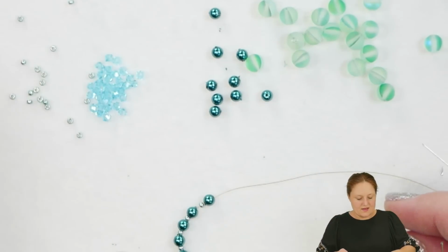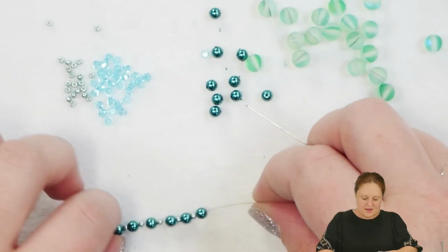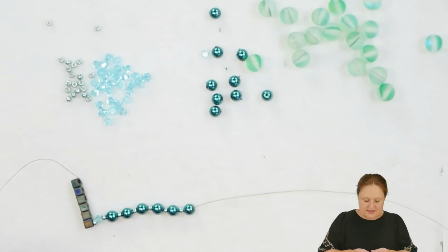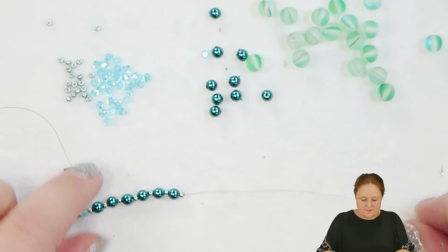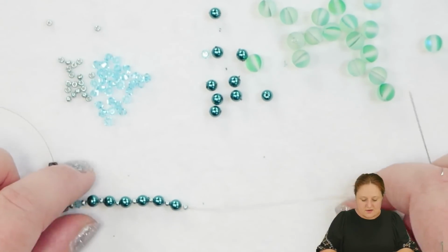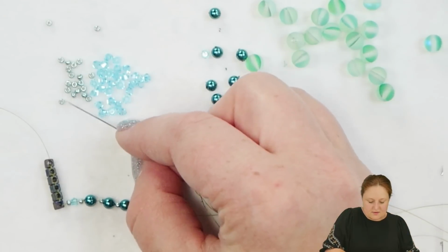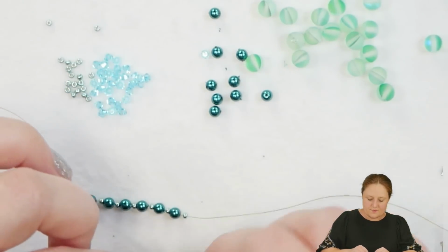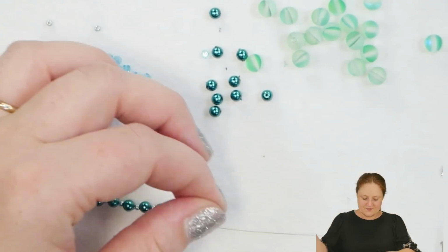Oop. I'm scattering my beads everywhere. There we go. So my next section here, I'm going to pick up my seed bead because I'm always adding that in between all my beads. And then we're going to do something a little more interesting here. I'm going to pick up my crystal, my bicone crystal, a seed bead, and then we're going to start picking up some of the mermaid glass.